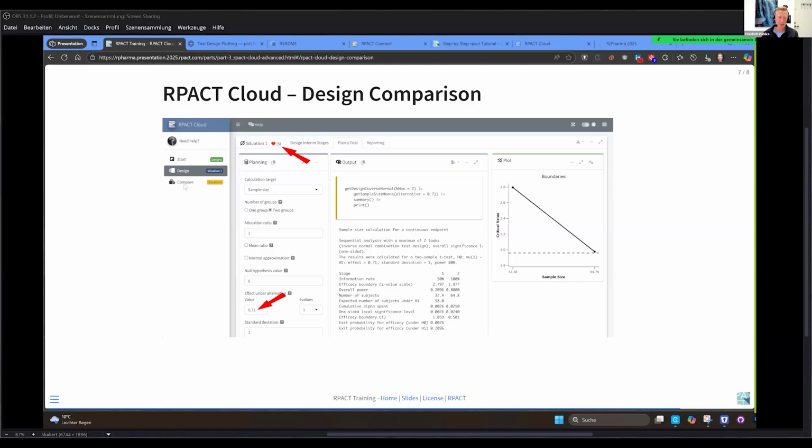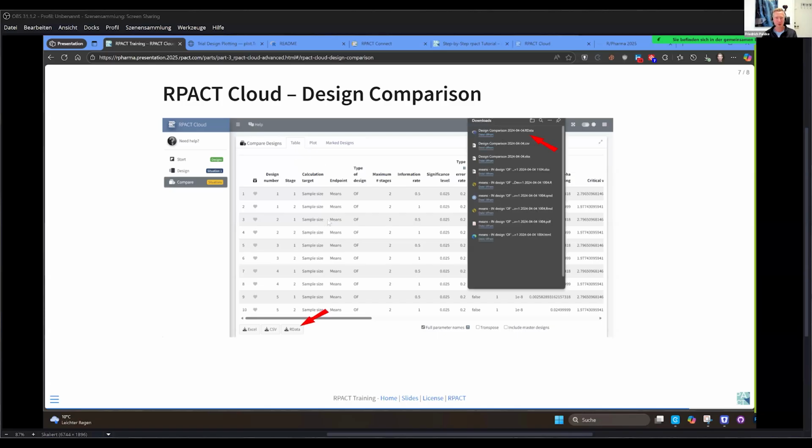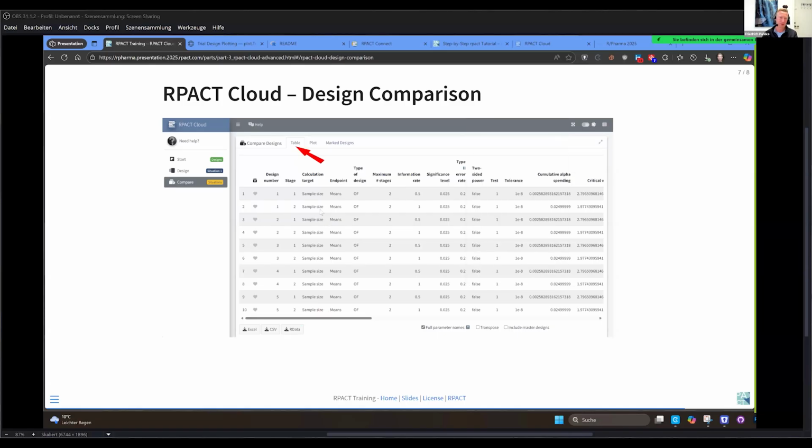And then you can see here, there's a new tab, compare. If you go to this tab, then you have a table including all the different values of your different situations. Furthermore, in this table tab, you have some options.